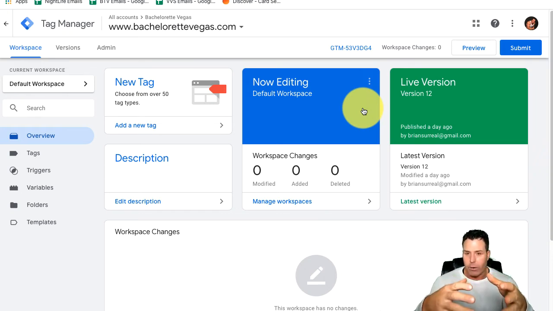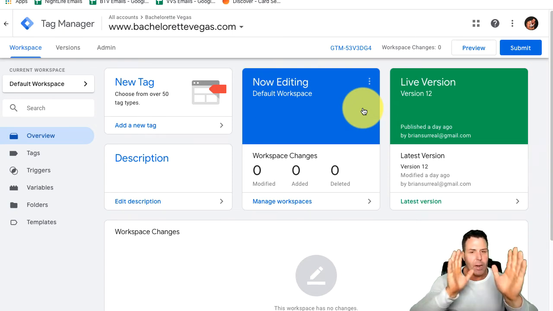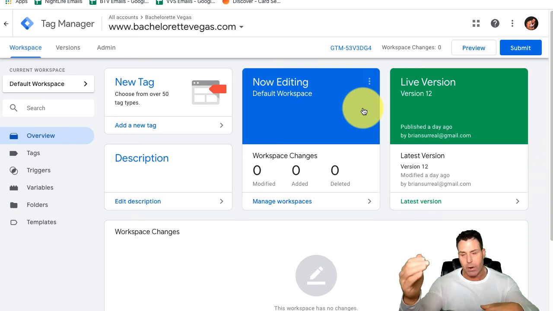But it's really good. They've improved it, and the way it's set up is you can set up a code in your header and a code in your footer, and then you can put all your other codes inside what's called Google Tag Manager. At the end of the day, it's a lot less code and JavaScript on your site that tends to slow down a website. Pretty much every time you make a change to the website, you have to make the change and then upload it to your FTP.